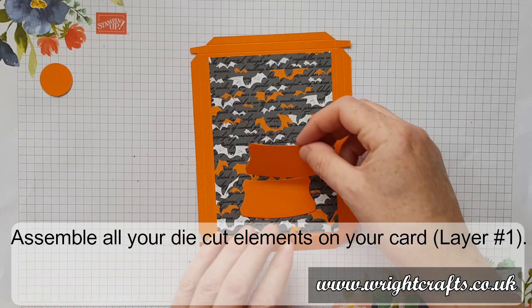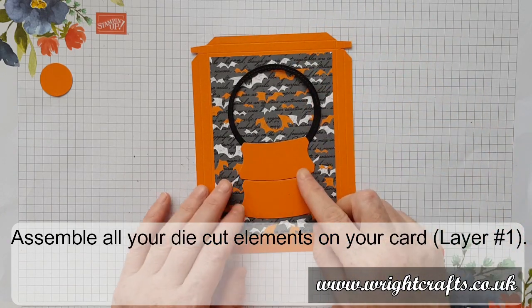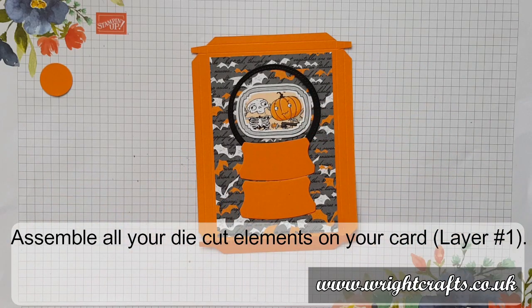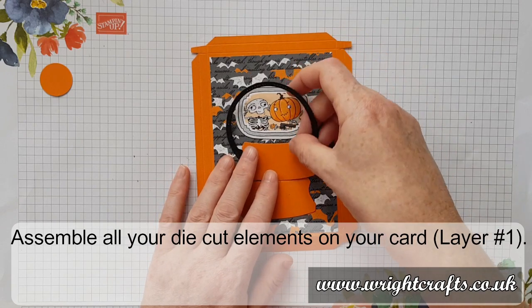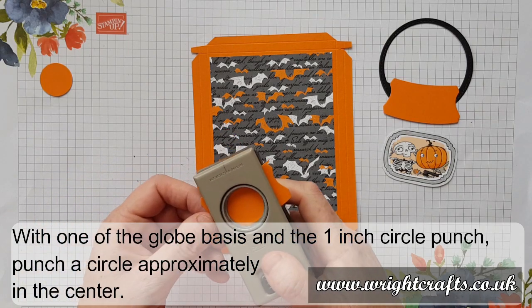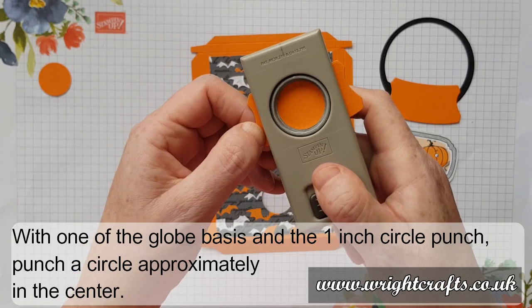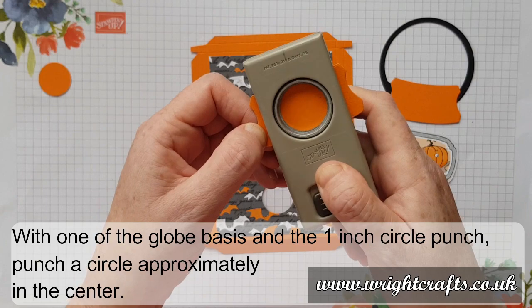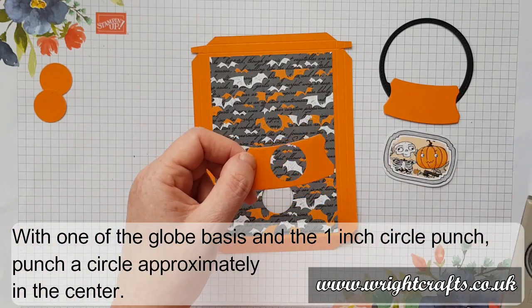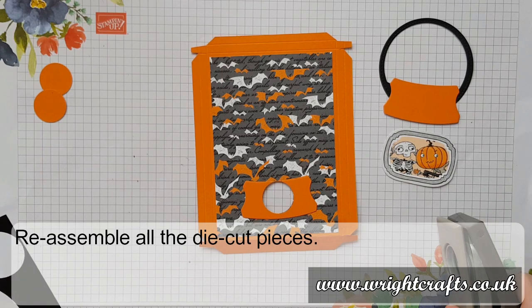Here I'm just aligning all the pieces on the page to see how they fit. With one of the globe bases and the 1-inch punch, in approximately the centre of the piece, punch a hole. Again, you will want to retain this piece as it's going to be used later as well. Align that globe base to the hole cut in layer 1, and then you realign all of the elements above that.